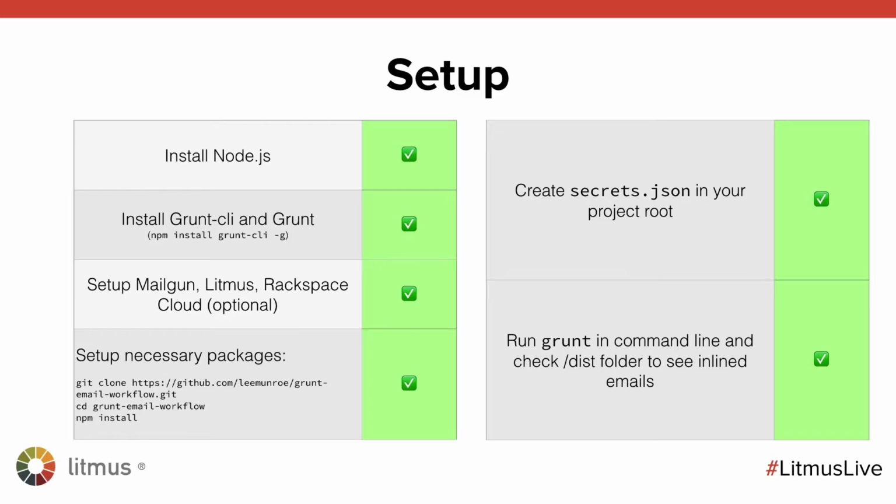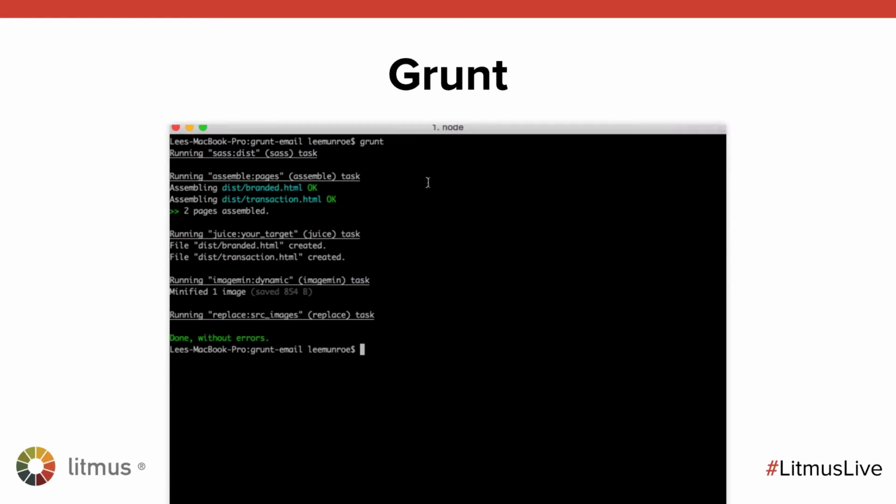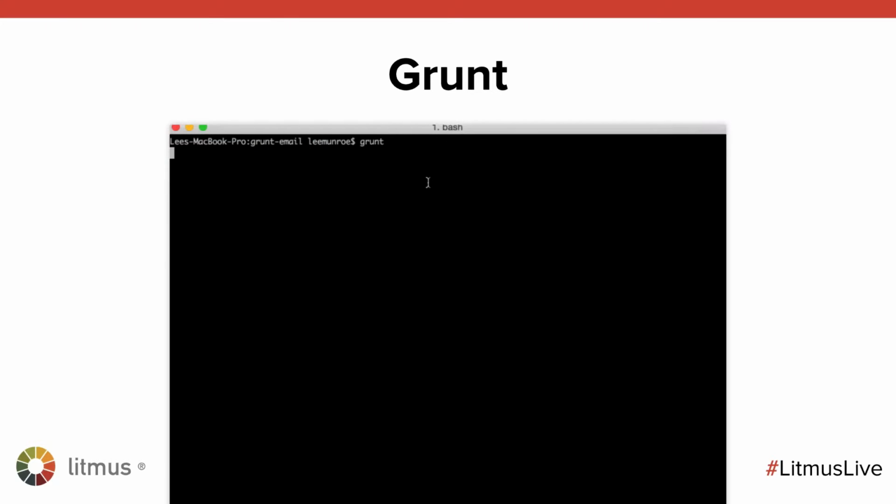And then finally, once you have all that set up, you can just run grunt in the command line, and then it will create a /dist folder, which will have sort of the compiled emails for you. And in this case, the only thing that we're going to be doing today with it is essentially inline emails. So here's just a quick animation of what it looks like for him when you actually run the grunt command. It's going to basically compile and build those emails on the fly for you and create an inline version. So that's essentially what it'll look like.